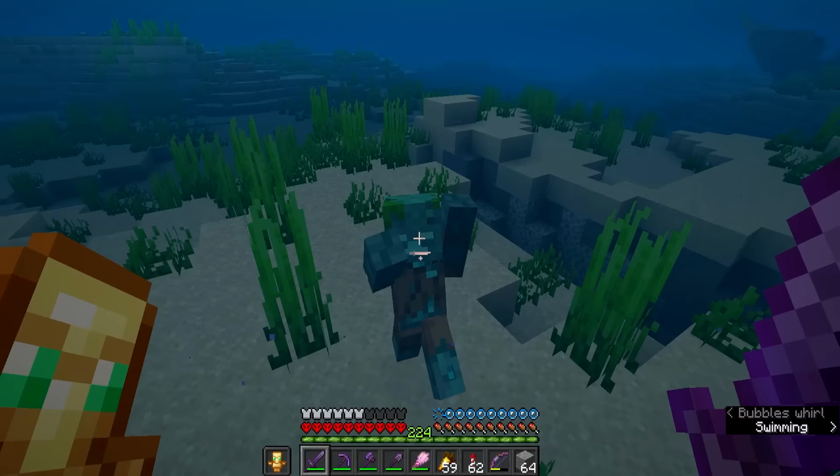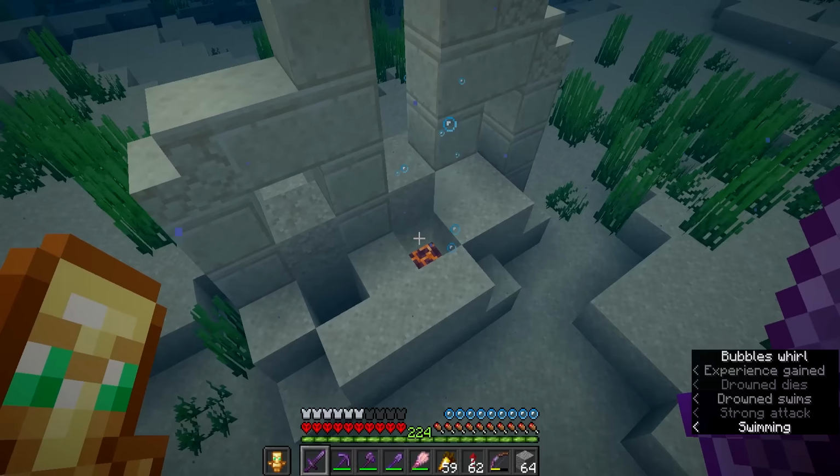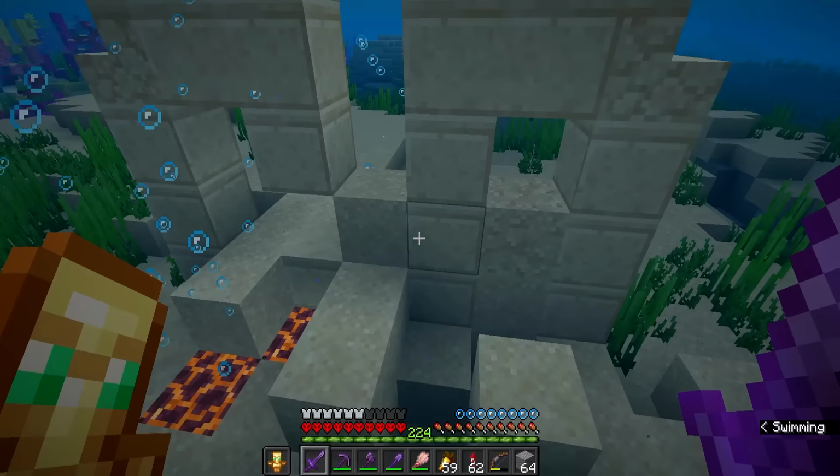Can you spot the suspicious sand now? Most of the ones in this particular ruin are hidden, but there's one really obvious one. See if you can spot it. Some of the treasure from this is quite bad. My first two sand here was a gold nugget and a piece of wheat. That's a little bit of a waste of time.